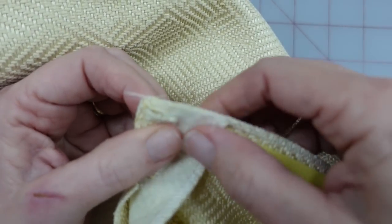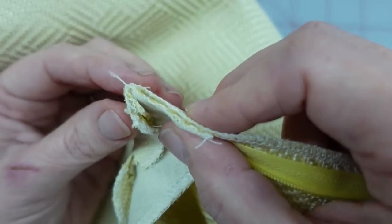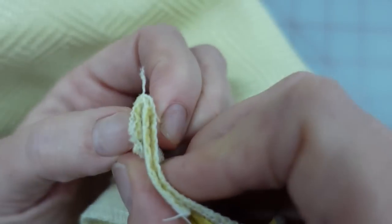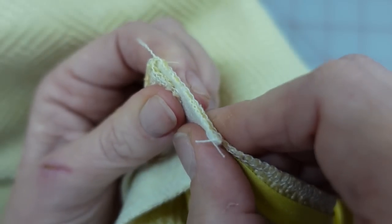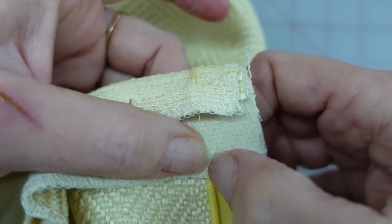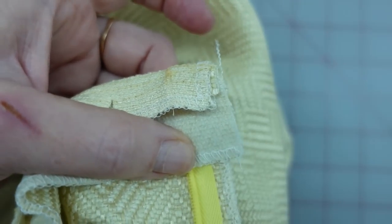In the instructions, they actually want you to do this step before you do the understitching. I'm not sure that it makes that much of a difference, but if you do this step after, like I do, when you fold it, you want to wrap it so that the understitch side is pulling all of this over with it like it wants to sit naturally now that it's understitched, okay? And what I'm going to do is come back in here and run a row of stitching in here. I'm not going to get right close to the zipper. I'm going to have it probably closer to the edge of the tape of the zipper. Just stitching right there on both of the outside sides.